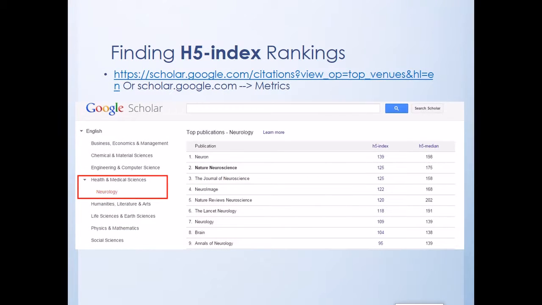And finally, Google always gets into the game with just about everything on Earth, so they have metrics of their own. They come with some pretty heavy limitations in that there's no historical rankings, and they will only rank the top 20 journals in any category. However, they have some excellent arts and humanities categories. I know no one here is in history, but they have like Asian history and British history. Like they break down the wide history category into 6 subgenres.